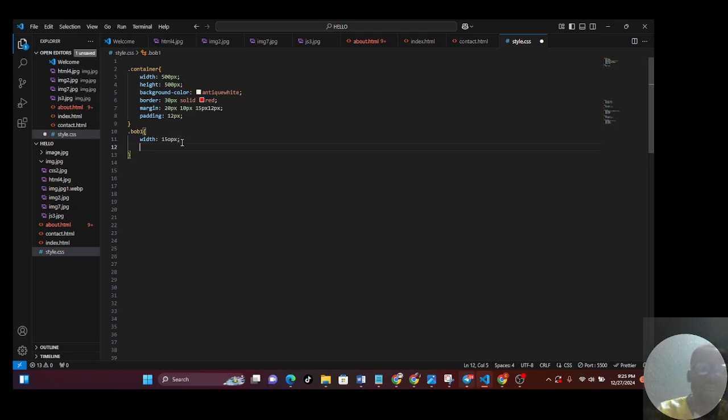Then we go for the height. Height should be the same thing, 150 pixels. For those of us who know this already, please don't be angry. We are doing this for the sake of beginners, and this class, of course, is meant for beginners. So that's why I'm repeating this instead of just going through copy and paste.